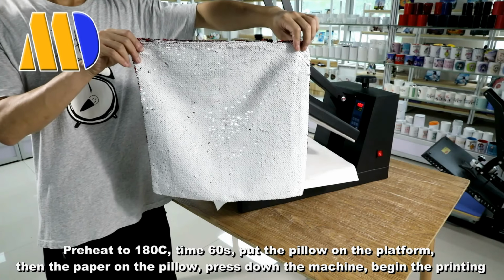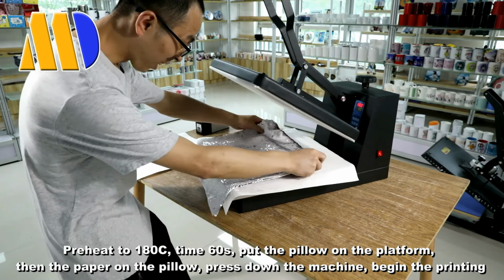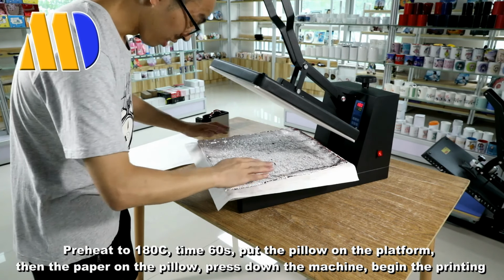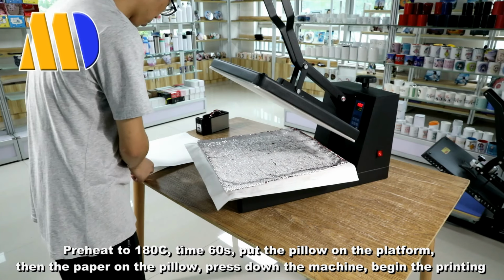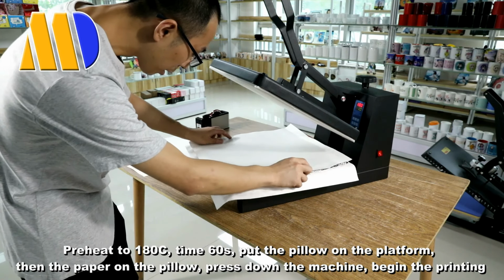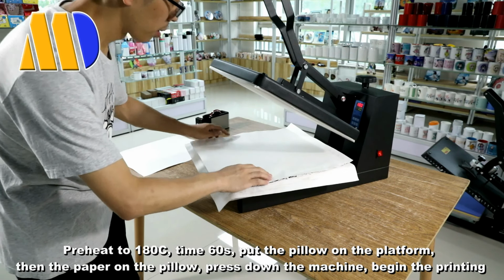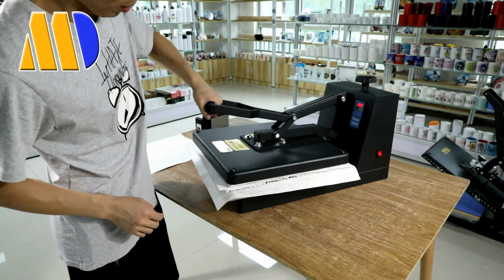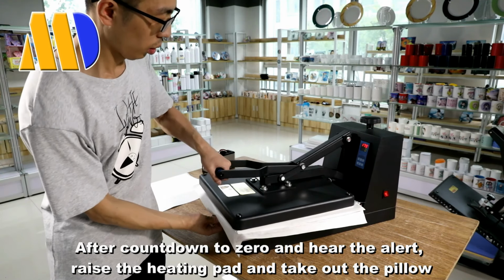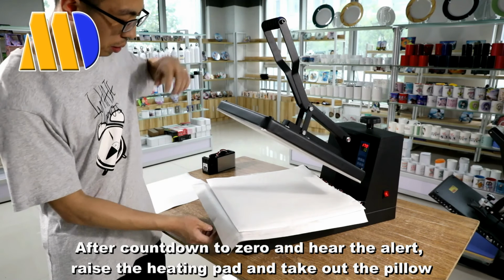Preheat to 180 for 60 seconds. Put the pillow on the platform, then the paper on the pillow. Press down the machine. Begin the printing. After the countdown reaches zero and you hear the alert, raise the heating pad and take out the pillow.